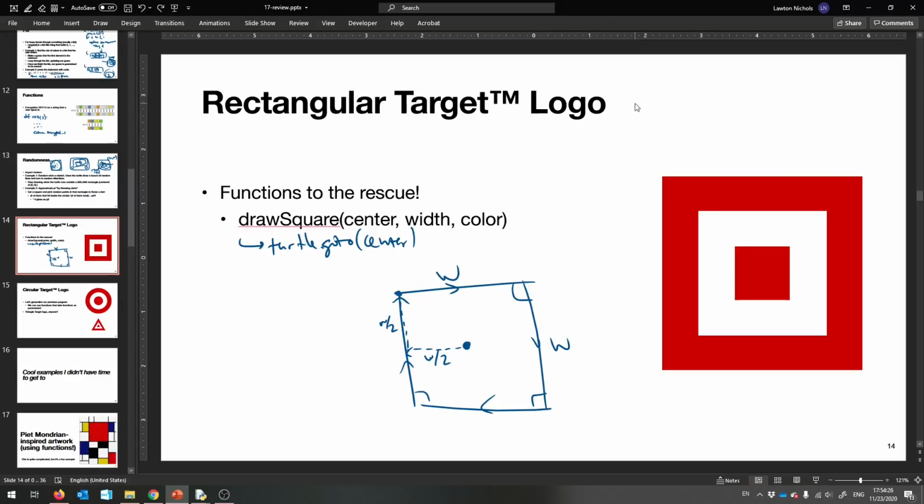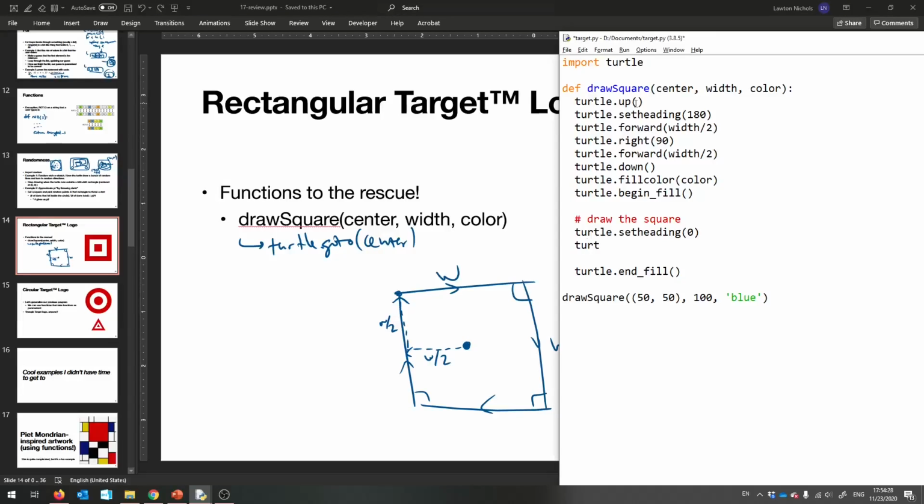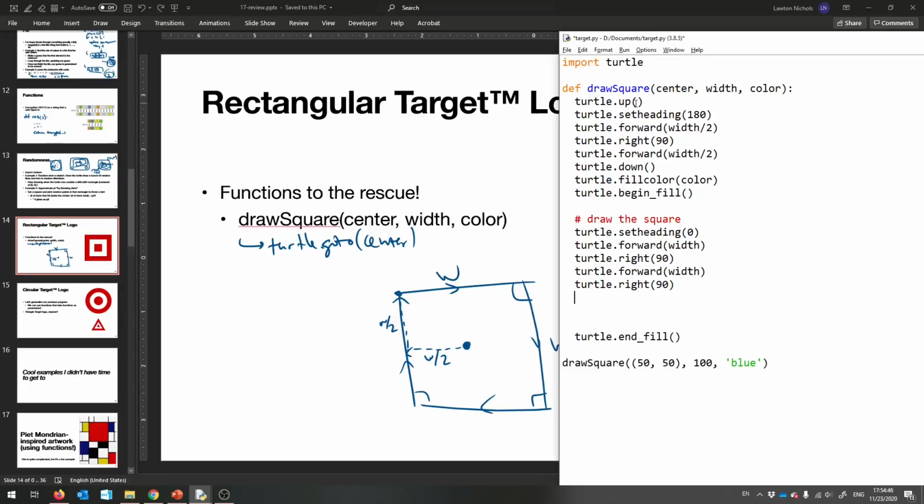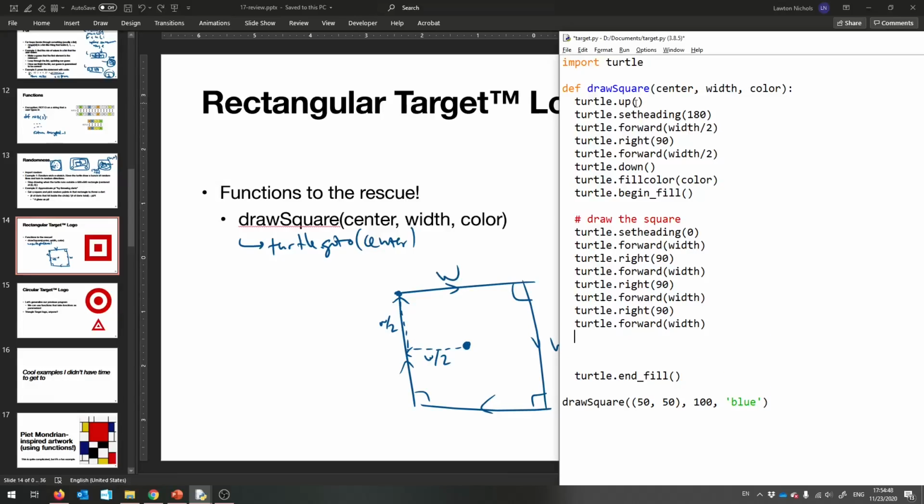Not too bad, I hope. Forward by width, and then we'll say turtle.right 90, and just keep on doing that 4 times, go forward. Okay. In theory, that'll draw a square.